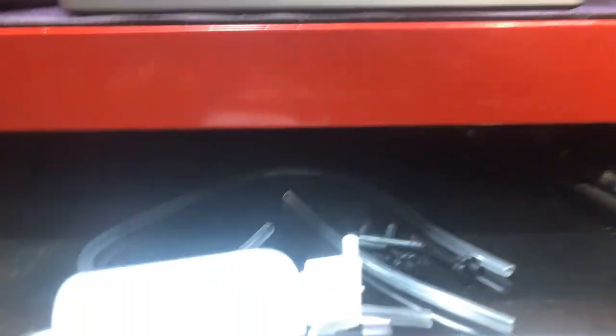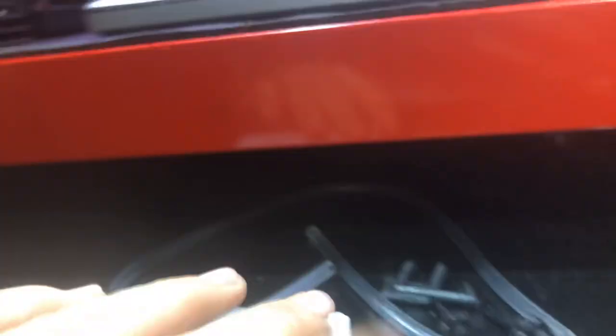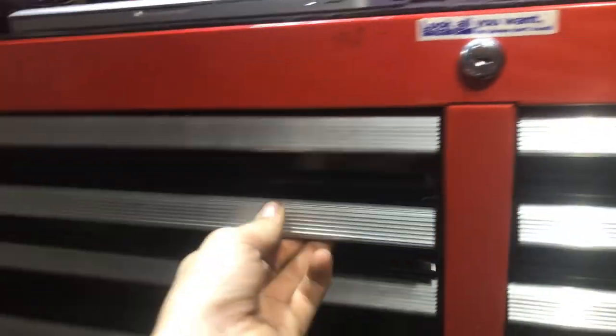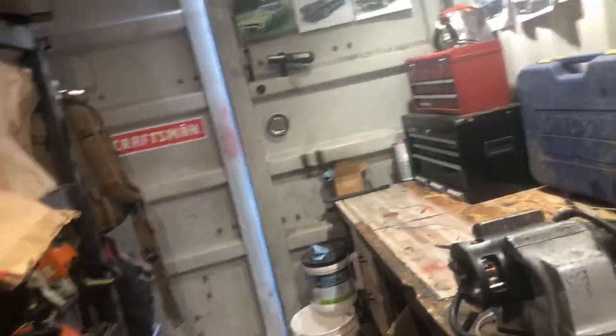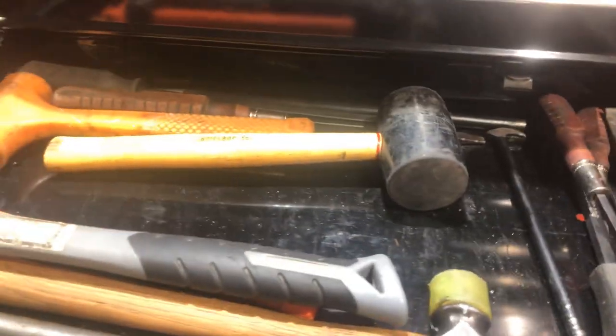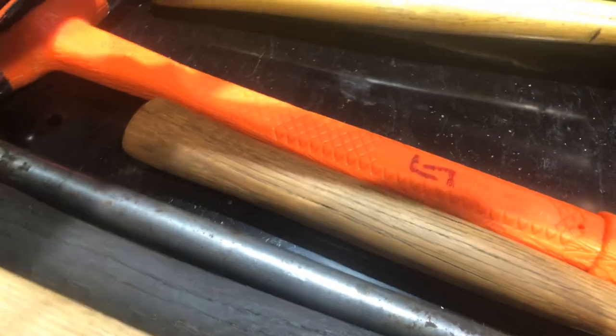The brake bleeder kit that you just saw me use in one of my more recent tool hauls. Coming down here is just random tools. Down here is personal protection equipment — mask, welding gloves, and nitrile gloves. Man, it is blowing out there. Down here is basically all my prying and hammering stuff — smaller pry bars and all my hammers. A couple of them are out in the blacksmith shop, but most of them are in there.